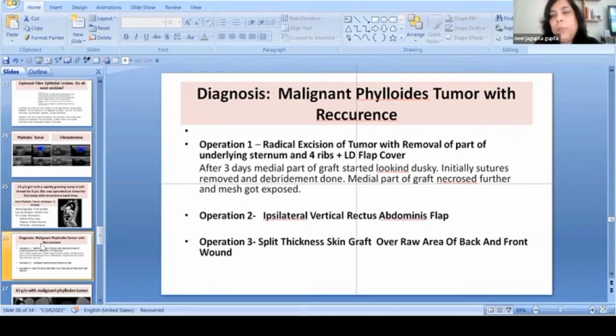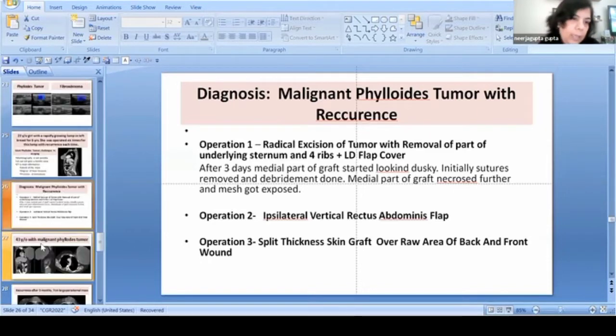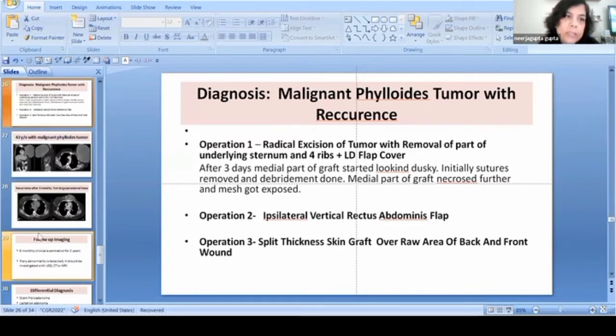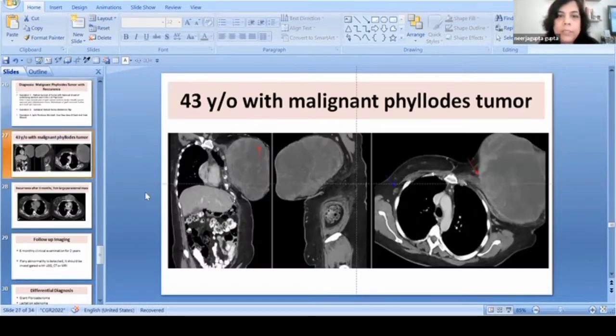patients for benign phyllodes need such big surgeries which are very disfiguring. And at that time, cross-sectional imaging is very useful. Another patient where you can see the size of the tumor, it is giant, it is huge malignant phyllodes tumor, and in fact MRI will not be possible because this lady will not be able to lie prone. So CT becomes the best and the fastest modality at that time, where we are happy when we see that it is away from the underlying chest wall, though it seems to be compressing the pectoralis muscle.